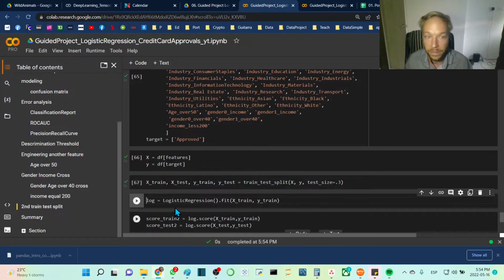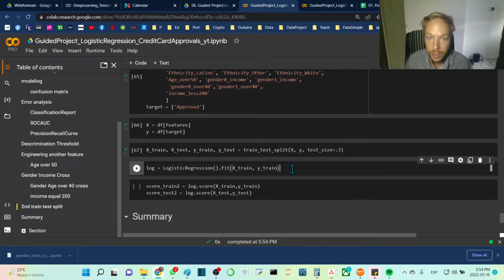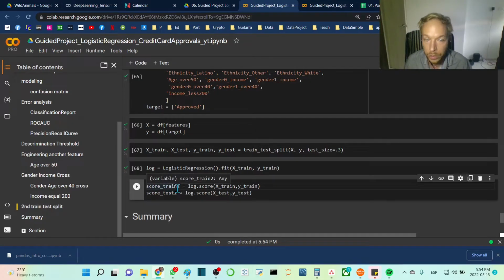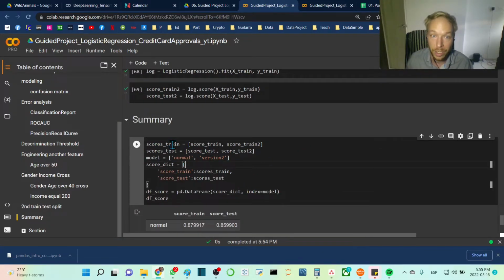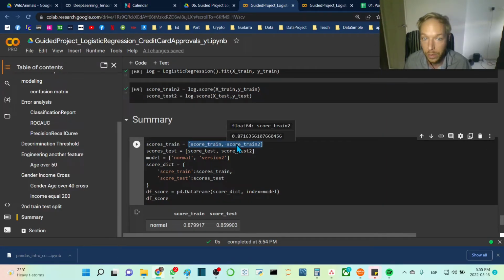We'll then fit our new logistic regression using the X and Y train. We're going to assign this to score train 1 or score train 2, score test 2, so that we have access to this and we can make a comparison in the next screen right here. So we're assigning the first set of scores, the second scores, the test scores, and the model names, the normal and our second version.